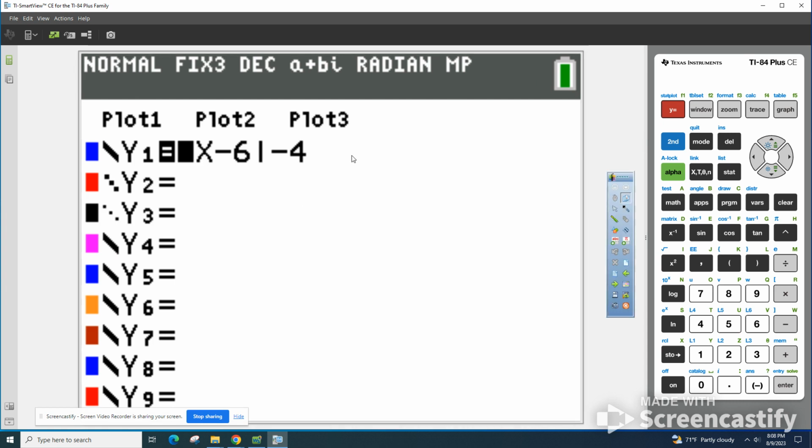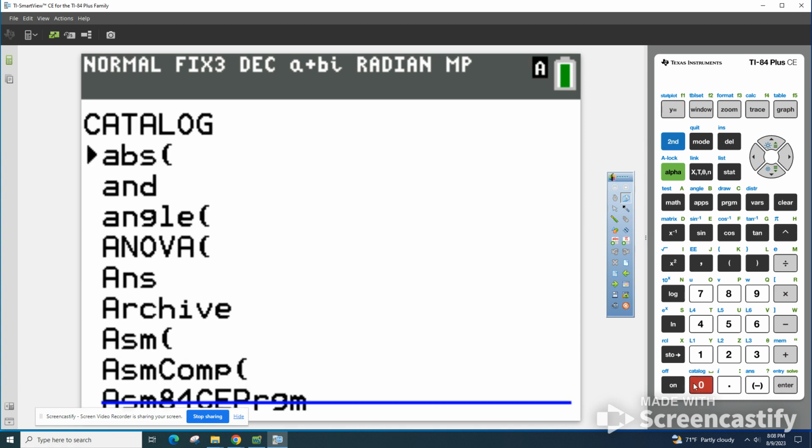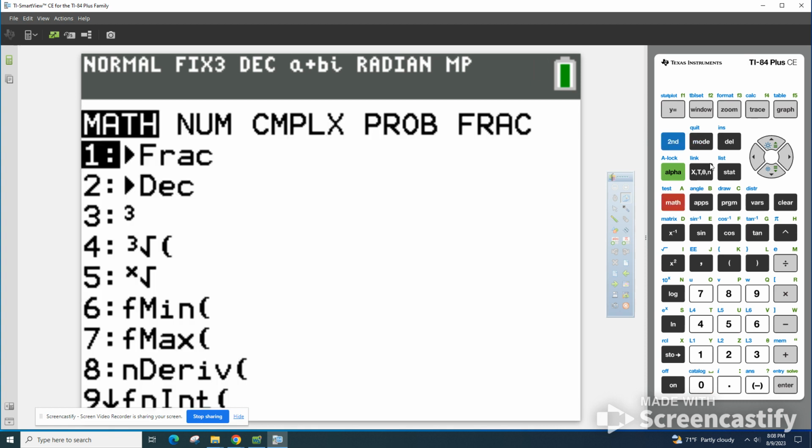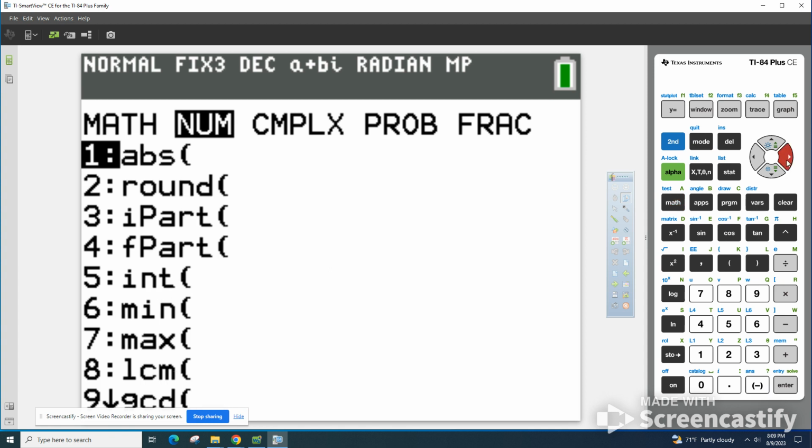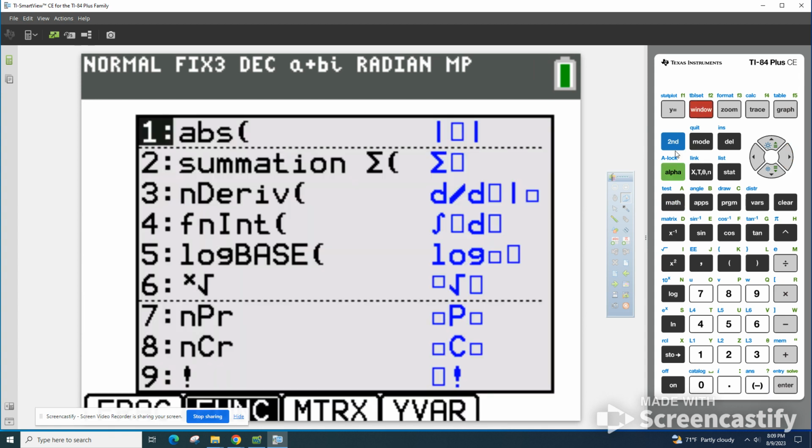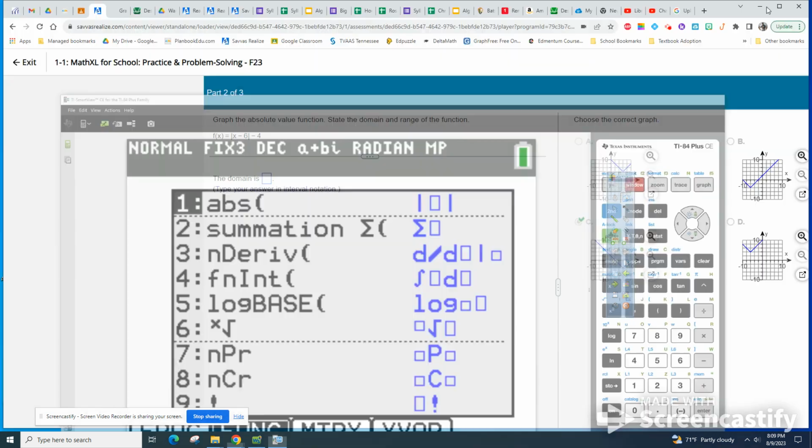So where did I find the absolute values? Well, there's other choices too. You can hit second catalog. Since it's absolute values, it's the very first thing. You can also hit math. I gotta quit that. Okay, math, and somewhere in here, there it is under num. It's there, but I always just use alpha window, just like you hit alpha y equals, which is F1 for the fraction. I do this for absolute value. So not necessary for this problem, but for some of you, you'd appreciate that. Okay, so we'll leave that alone.